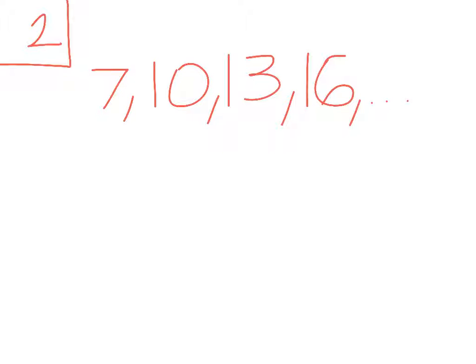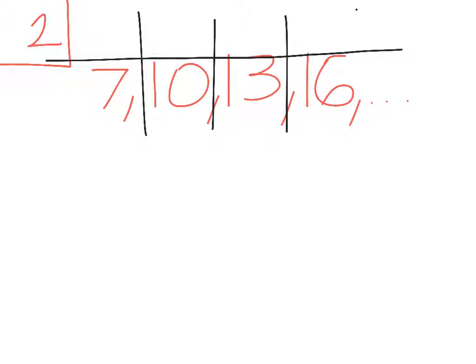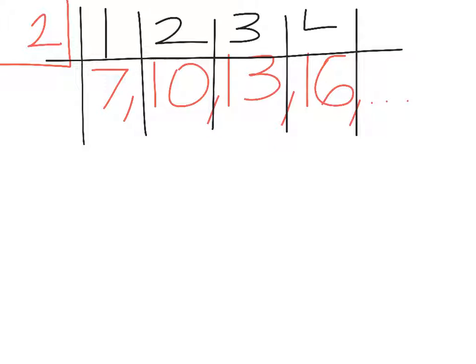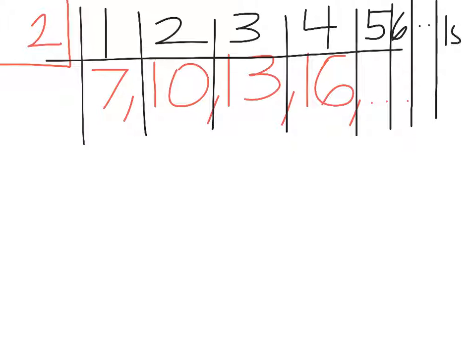Now if we look on page 159, we have example 2. So example 2 has a sequence of 7, 10, 13, 16. And what I would like you to do is kind of like what's in the book. We want to create this into a table. All right? So we're going to say that this is the first term, second, third, fourth terms, all right? And what this is asking us to do is to find the 15th term, which means if I kept going here, right, I would go all the way to 15. I would find whatever number the 15th number is.